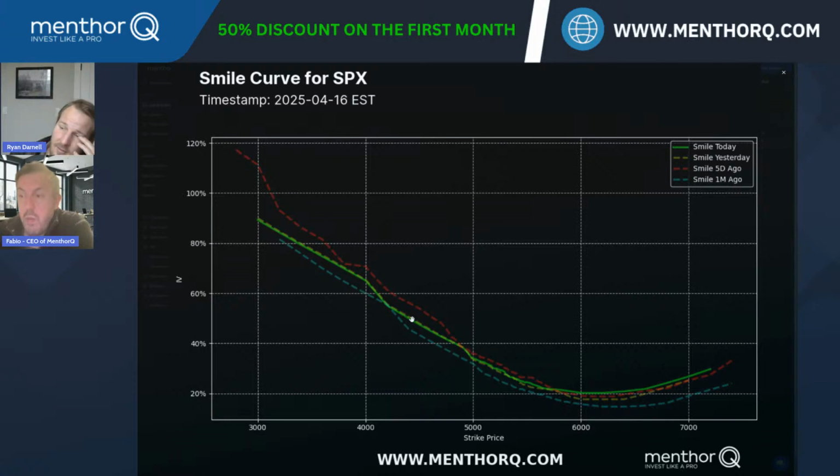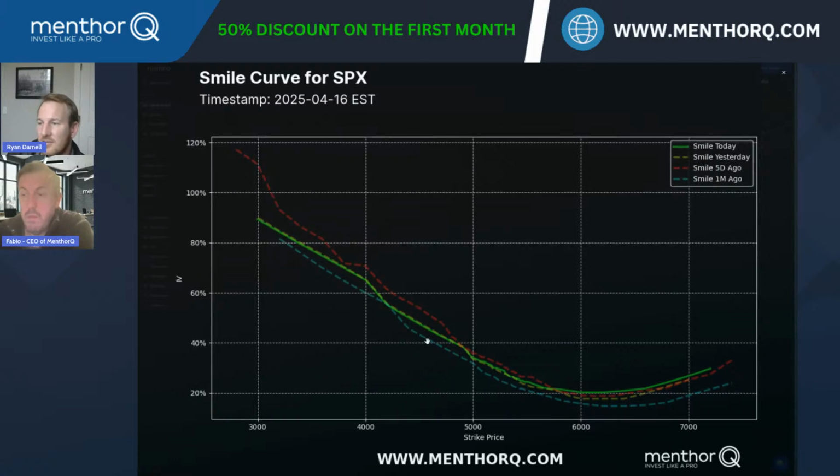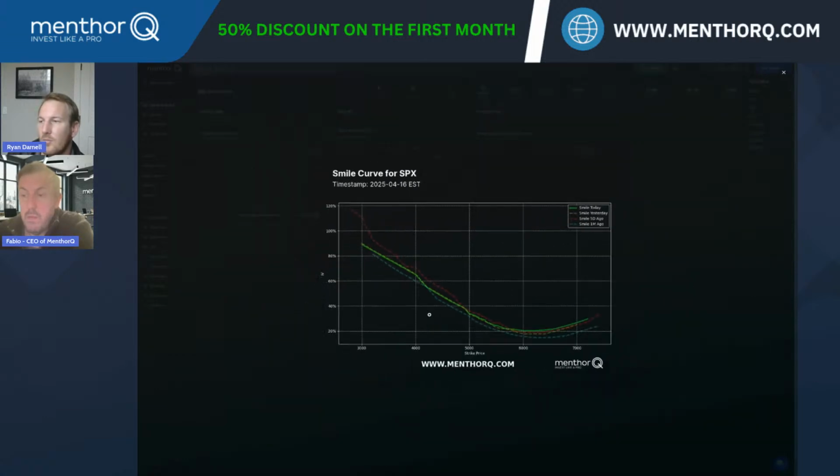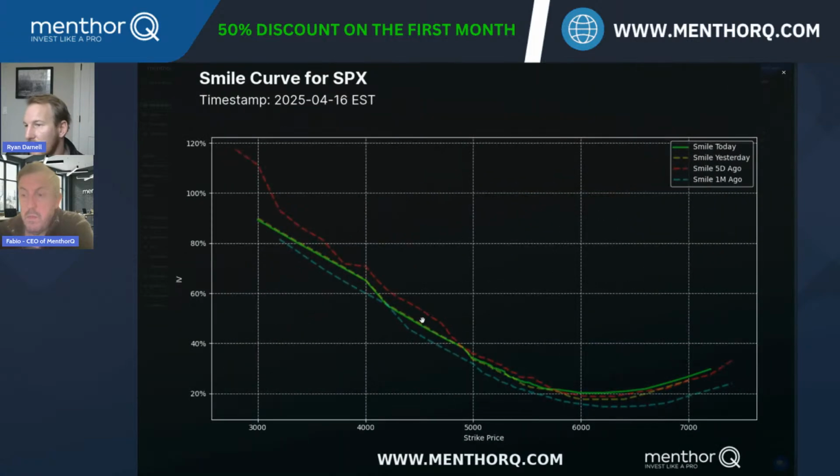So that's the first thing: this smile tells us, relative to an option at another point, is it more or less than we'd expect? And then we look at the smile relative to where it normally is. So we say, all right, right here at the 450 point, this is way more expensive than it was a month ago, and way less expensive than it was 5 days ago.